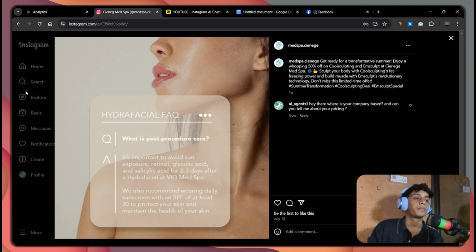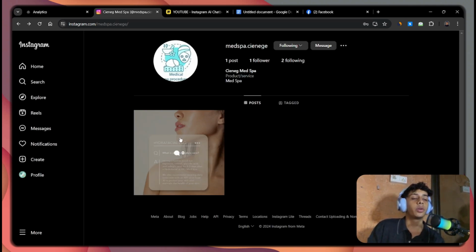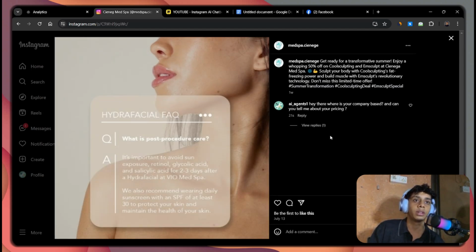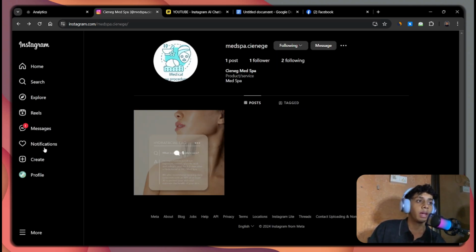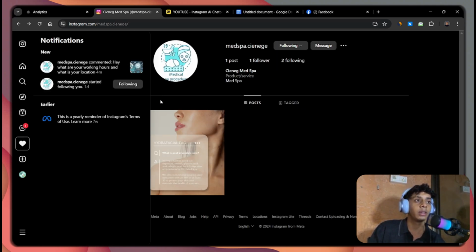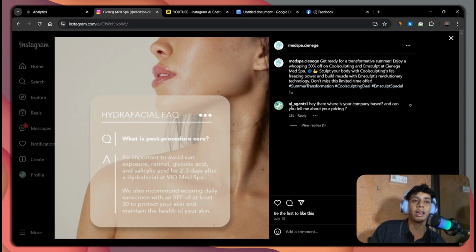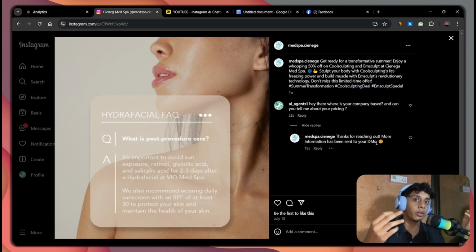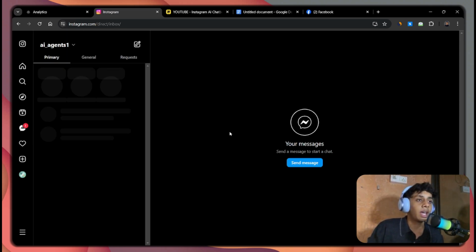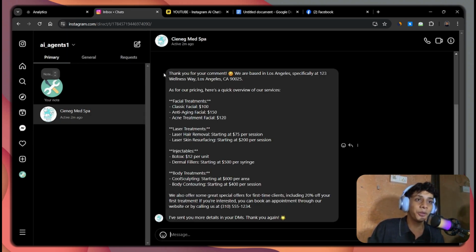Okay. So I'm going to leave the post and refresh the page to see if it's working perfectly. And as you can see, I received one DM from the AI and we should be able to receive a reply under the comment. If I go to notifications, there is no notification yet. And yet I received, if I go on replies, thanks for reaching out. More information has been sent to your DMs, because we just prompted it a reply according to that DM. And let's see on the messages. And thank you for your comment. And we received the whole information about the question that I asked.